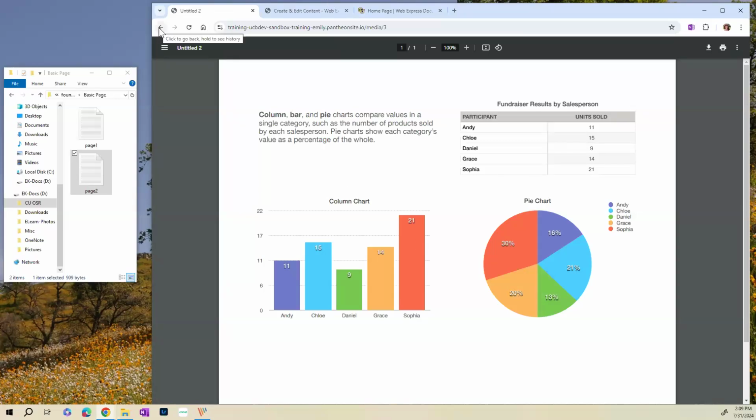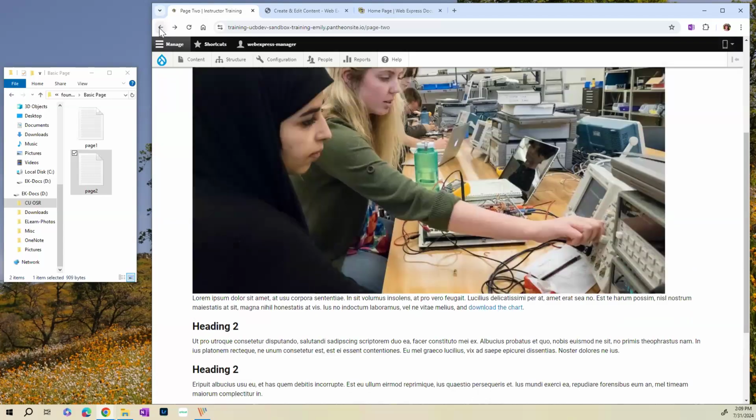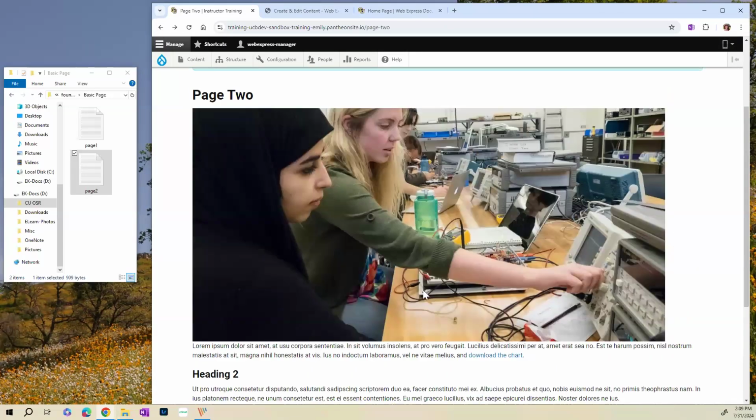So use the back arrow to go back in your browser. And now I want to show you how you can update that file. Since we have this ability to rotate files, if you know that you have a file that gets updated per semester, monthly, something like that, for your link text, you can just say, download the class syllabus.